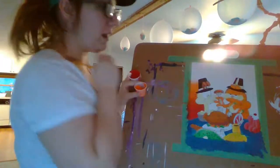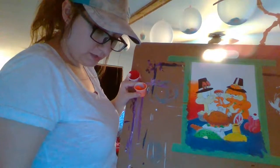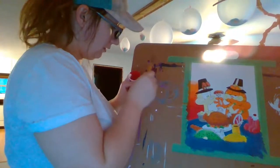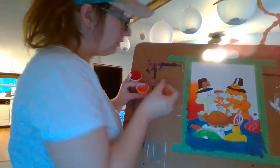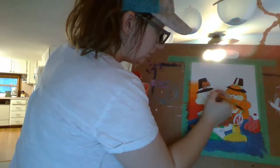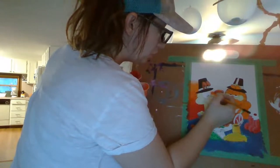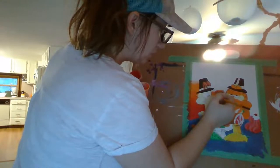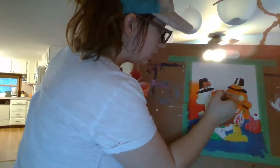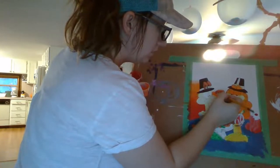All right, so I'm going to do that along this bottom half of the top. So I'm going to wipe off my brush. There's no more red on it. As fast as I can, I'm going to dip into some orange. I'm going to come over here. And this area might be a little tricky, because we do have so much stuff going on. Try to keep this part just a flat orange as best as I could.